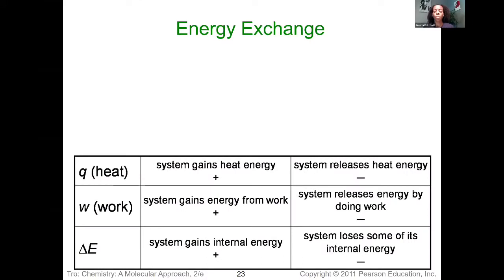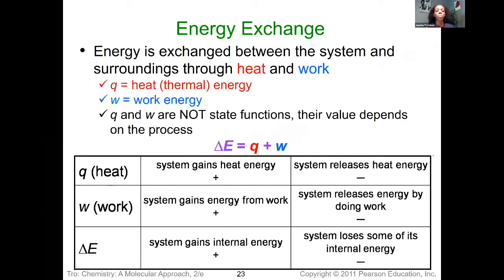In previous videos, we discussed that the two main ways that energy is transferred is through the process of work and through heat. So we could say, if we wanted to calculate the overall internal energy of an object, we would have to be aware of how much heat is either being gained or lost by the system, and how much work is either being done by or done for the system. And we add those two up to figure out the overall energy change that is related to that process.